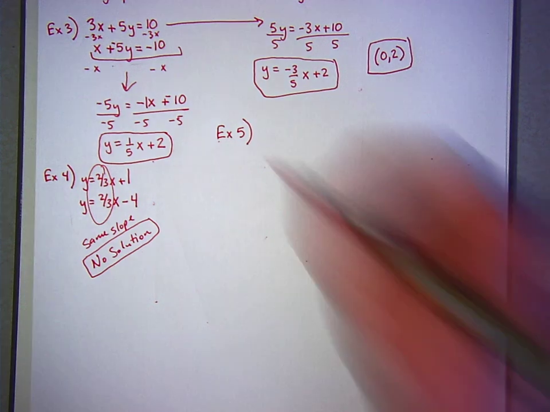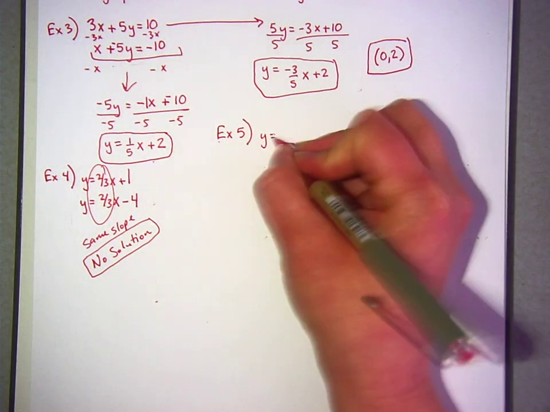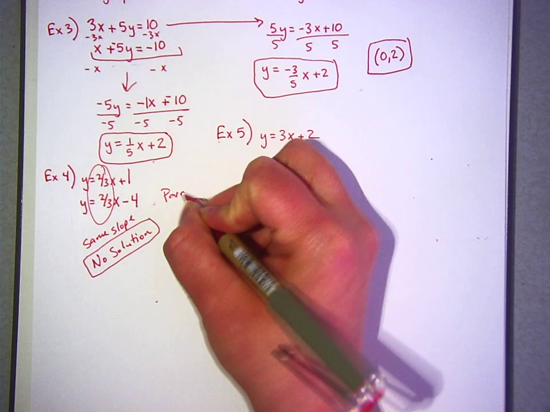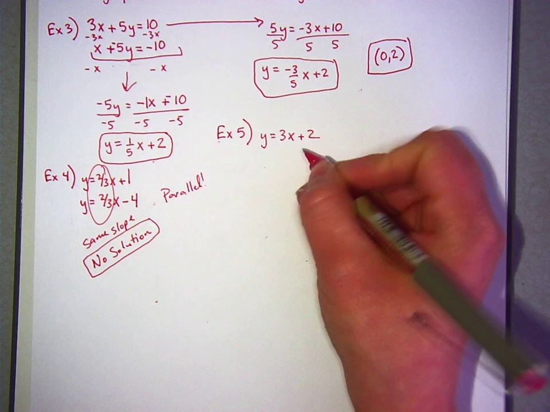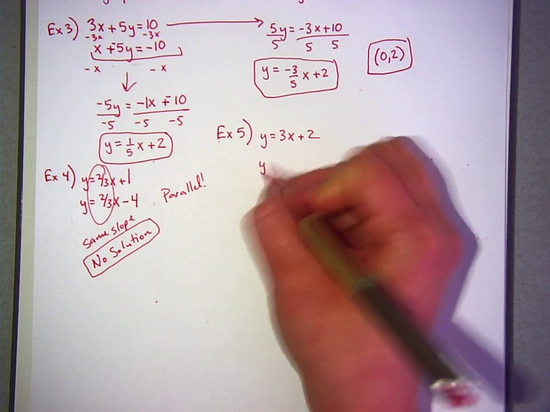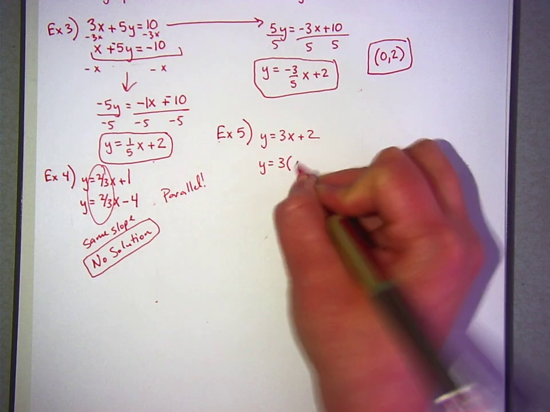So here we go. y equals 3x plus 2. I should probably write parallel by this one. All right, and the other one, let's say it was y equals 3 parentheses x plus two-thirds. They look different.